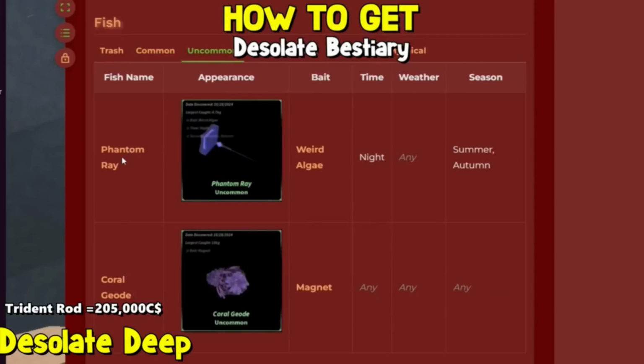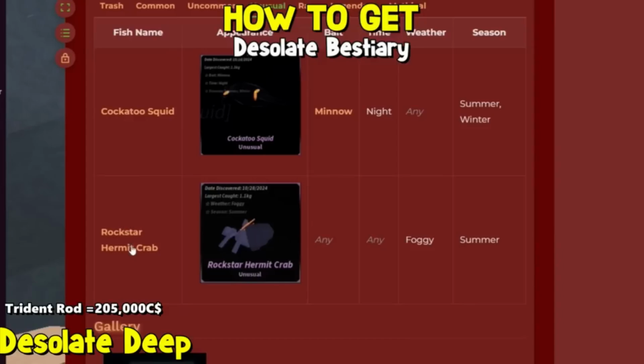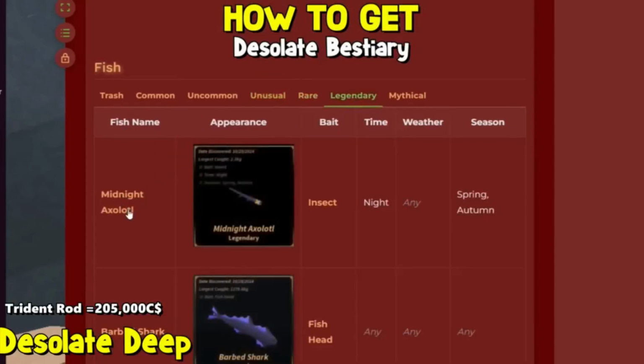We now got the phantom ray, the coral geode. We also got the unusuals, the cockatoo squid, hermit rockstar crab. You can get these by using crab cages. We also got rare bandit fish, legendary midnight axolotl. You can get this by using insect as your bait.